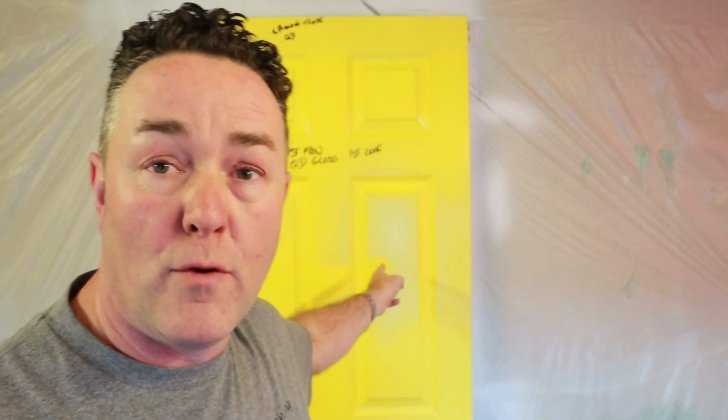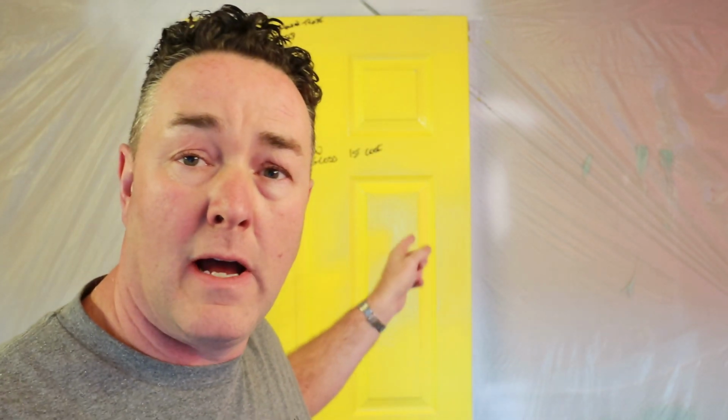But if we're doing a proper system where we want to go from an oil base or a high gloss shiny water-based system, and you want to move back onto a water-based satin or eggshell paint, give it a grip coat primer. You can't go wrong. So I'm going to get some paint out and show you coating this door up. You've seen it all before. Back with you in a minute.